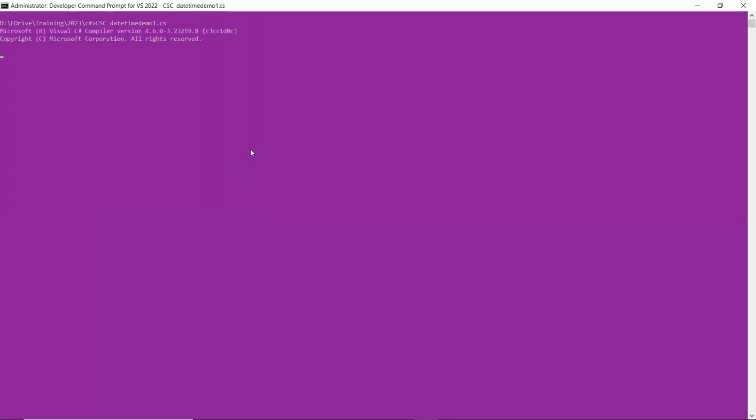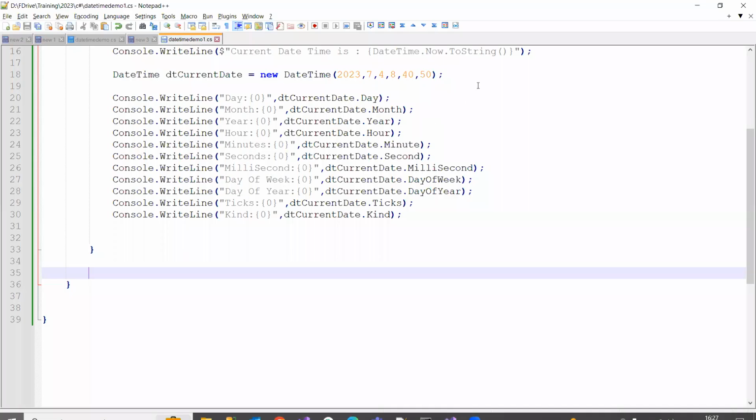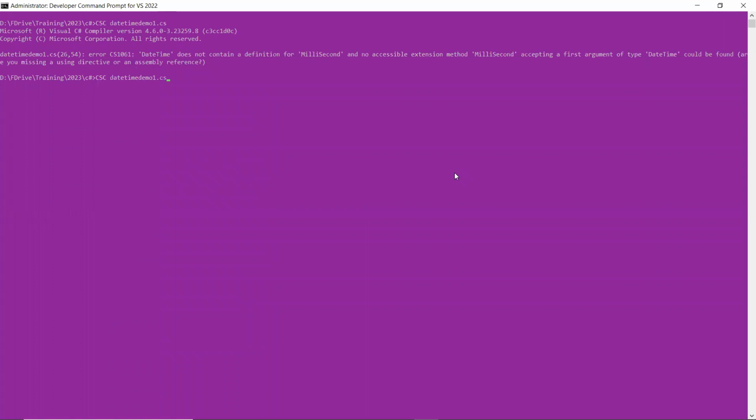Compile this program again. It showed me that DateTime does not contain a definition for the extension of the first argument. So I think it is Millisecond. I think I've given it with a capital letter, which does not allow it; it should be small. Go back to your command prompt again, run this. Now no issue.